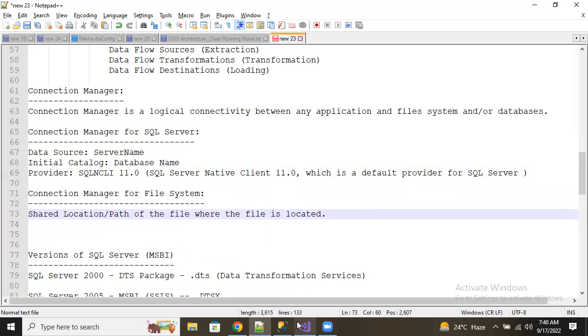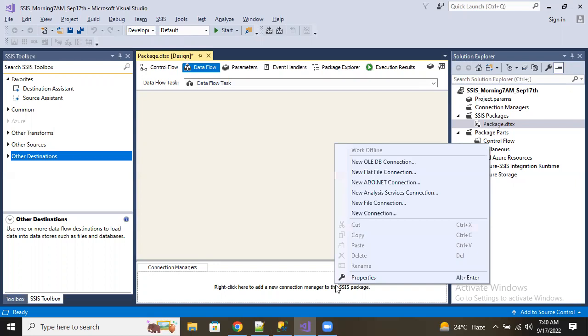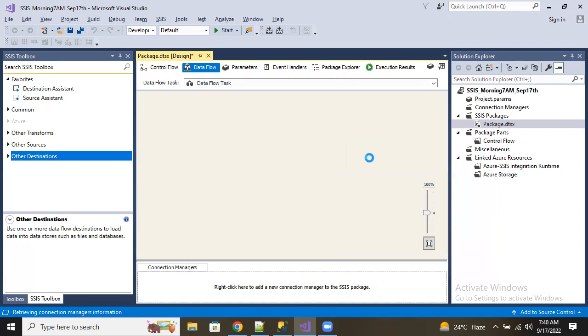Guys, clear? Okay, I'll do one thing. See, connection manager. Right click here to add a new connection manager to the SSIS package. Okay, let us right click here. OLEDB connection. Right.